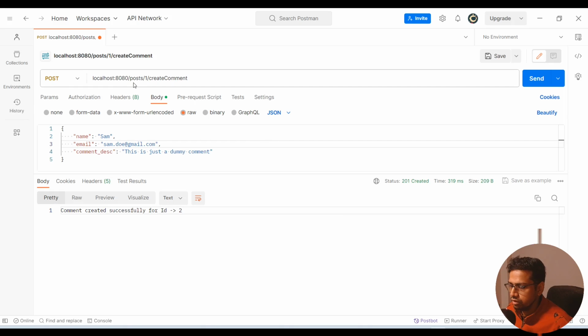Now let's work. So first we need to update this because I updated from create to add. So let's update the name. Let's update the email as well. Now let's hit the request. Alright, so the comment created successfully, ID 3. Now let's work on the get request.